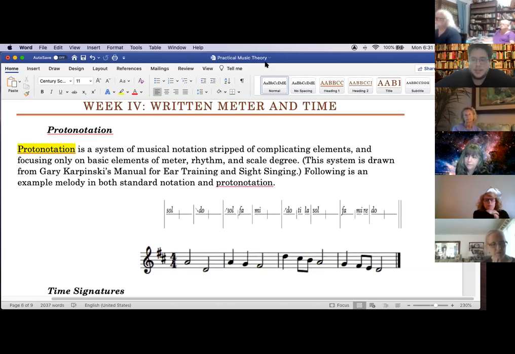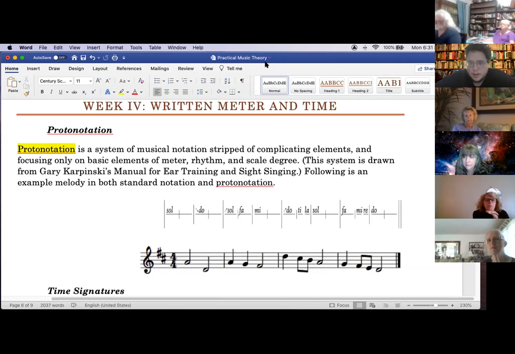We sing melodies all the time. And when you're singing stuff, it's not a big deal. But when you're staring at a page of music, it's hard enough just to figure out where your part is written on the page, but you're trying to read the correct rhythms and the correct pitches and the correct words and the correct everything at the same time. That's really tough. That's why when I do rehearsals, I try and separate elements out so that we're only reading pitch and rhythm at the first time.